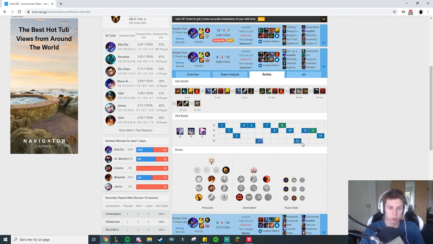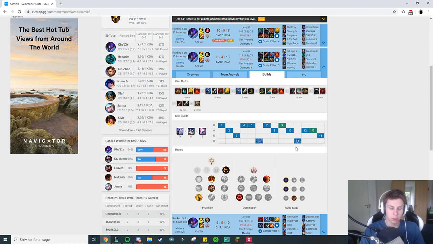And W evolve is really good for team fights. It's really good for pickoffs. It's good for kiting the opponents. It's good for chasing and catching up to people. So ulti plus W just gives you so much utility, and it's really hard to deal with because Kha'Zix has a total of 6 seconds invis here. Plus he can slow and heal from W, and he's tanky from the build, and he has Conqueror and Sudden Impact, so basically lifesteal up as well. So he's pretty much just unkillable in teamfights as soon as you get ulti and W evolve.